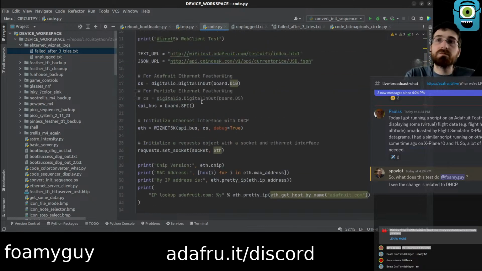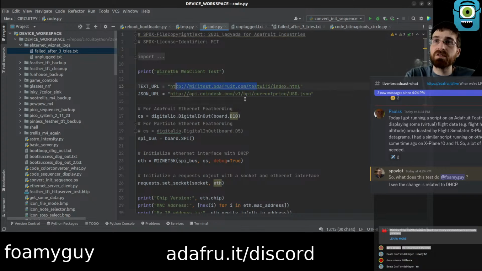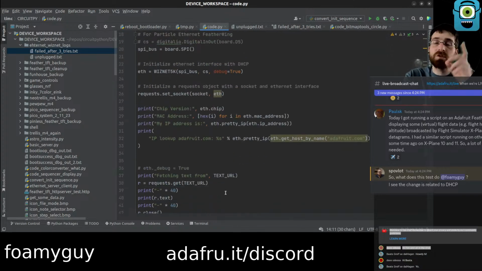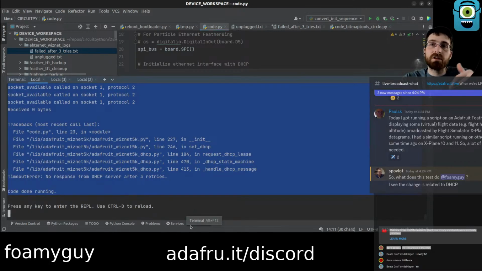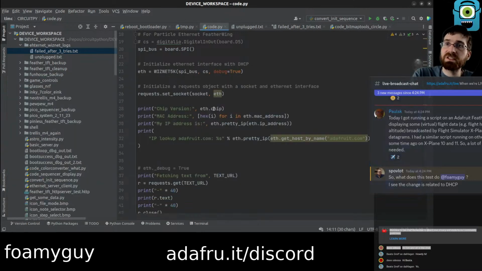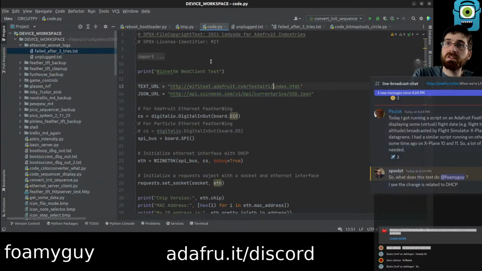However, I don't necessarily care so much about the specific things that this is doing. Mostly what I am running this for is to determine if the current version of the library is working in my network environment or not. And so we care way more about did it succeed or did it fail than we do about the specific actual things that it's fetching and doing in this case.